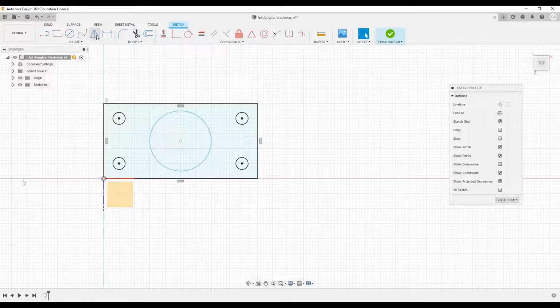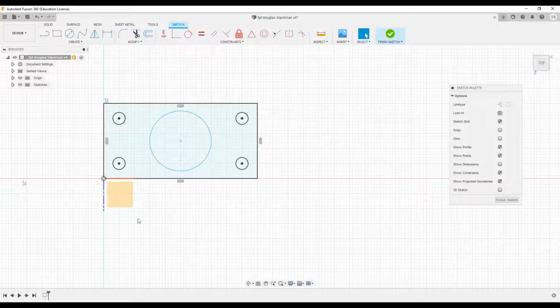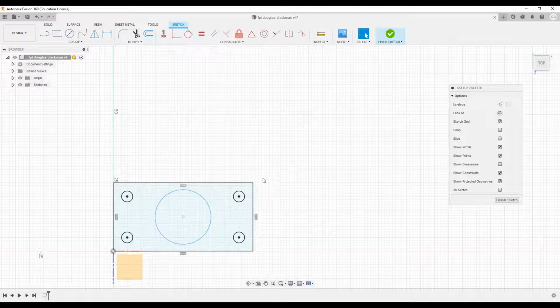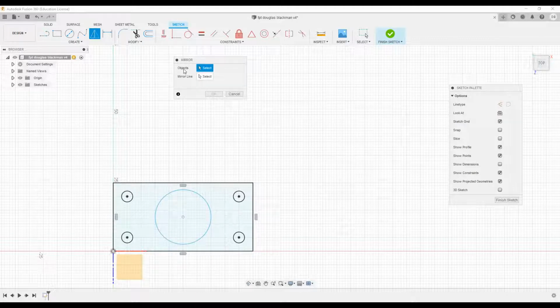Looking at the more complex tools, one of the ones we've got here is the mirror tool. And this does exactly what it says on the tin. It allows you to mirror something. It needs a mirror line, so it needs a line that you are going to mirror everything along. So let's say we want to mirror this upwards to make it a square, because it would be 25 plus 25. We would press the mirror tool and we'll get this dialog box up, and it asks objects, and it's asking what's the mirror line. Objects are what do you want me to mirror.